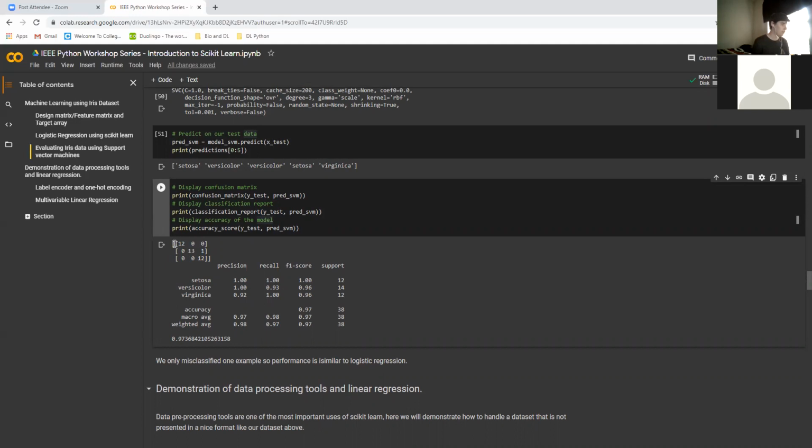So again, with the confusion matrix, each row is one of the predictions. So our types of flowers, Setosa, Versicolor, and Virginica. So here with this row of Setosa, everything in the Setosa row, where the columns represent what we're classifying, was classified as Setosa. So again, our precision, recall, and F1 score were 100%.